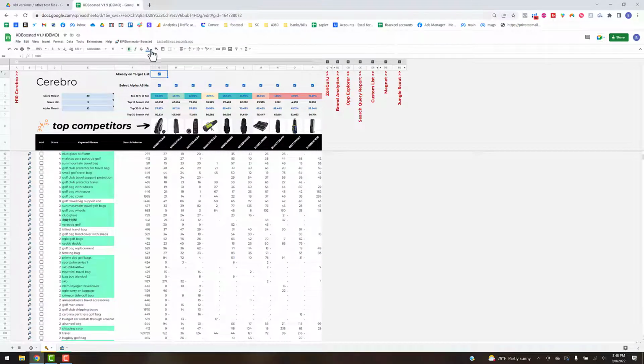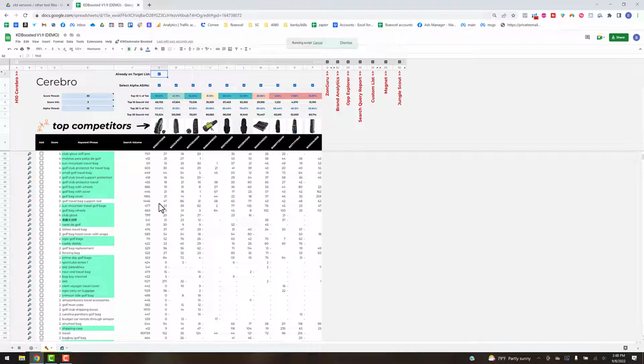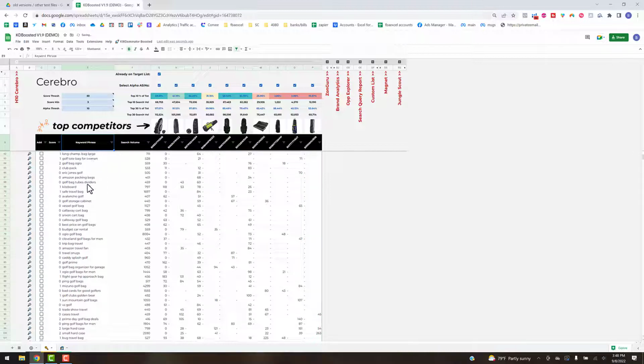And what you can do is come up here and place a filter around each of these. So I'm going to do the Cerebro table. That's just going to put a table around there, and you could sort this by fill color and move all the white ones up to the top, for example. All right, and now if we go down through here, we can look at the relevancy and see if any of them apply. And if we like them, we're just going to check them like this. I'm just randomly picking some to show you an example.